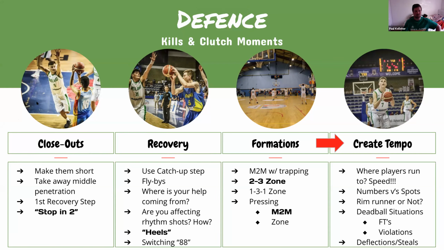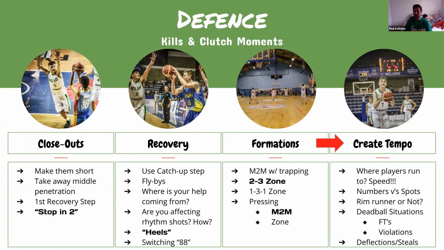But in terms of our closeouts, I just put some images there to fill it up a little bit. In terms of our closeouts, there's a couple of things that we want to make sure of. One, we don't want to get ourselves in a domino situation. We're trying to get that offensively, and we don't want to give that away defensively. So we want to make our closeouts short. That means our on-ball defense, which we talked about in the last point. So we want to make sure that our closeouts are short.